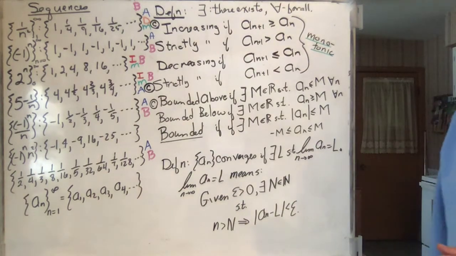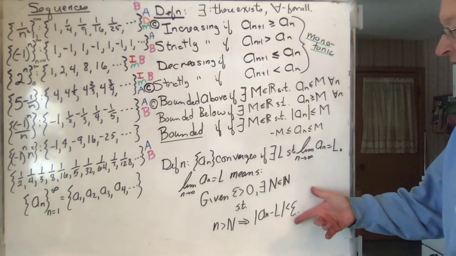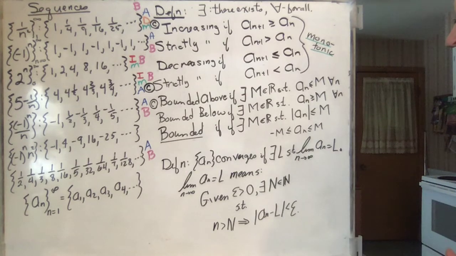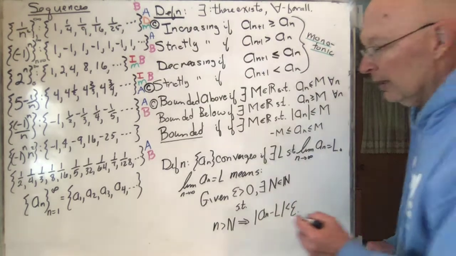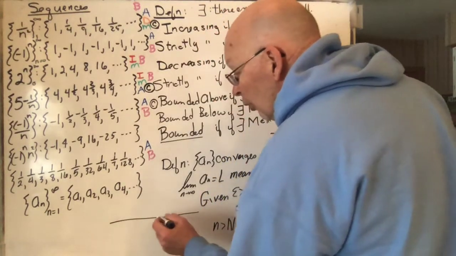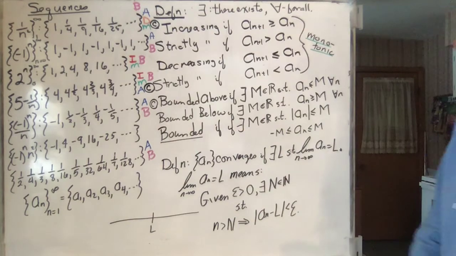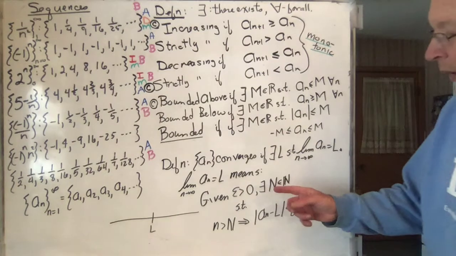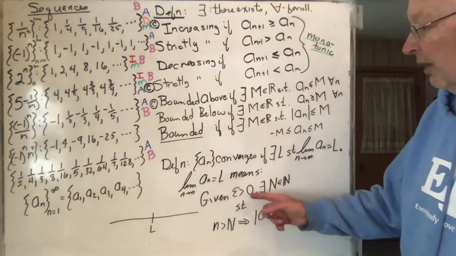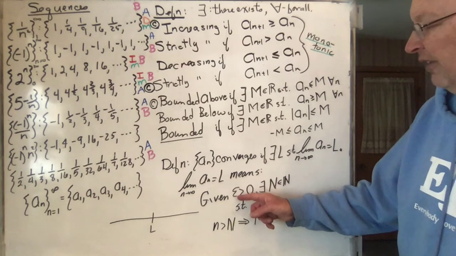Okay? Now, this would be a great thing for you at this point just to shut off the video and keep this thing showing and take some time and see if you can understand what that's saying. Here's what it's saying. Let me draw a picture right here. We say that a sequence converges to L, right there. Let's say that's L, and say we have a sequence of points that are bouncing all over the place, okay? What does it mean to say that sequence converges to L? It means you give me any epsilon. Typically, you think of this as a small number.